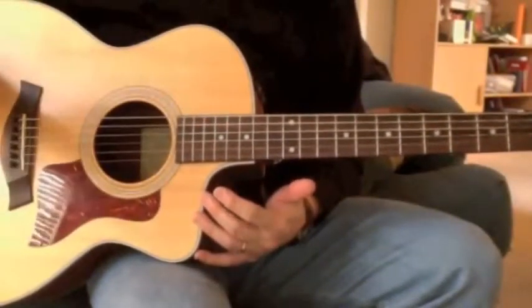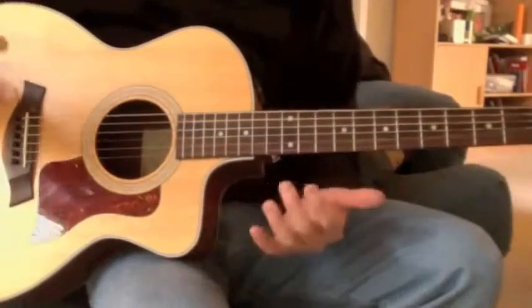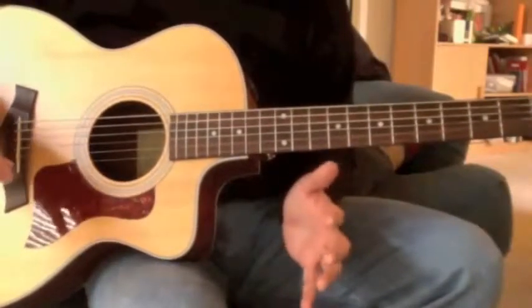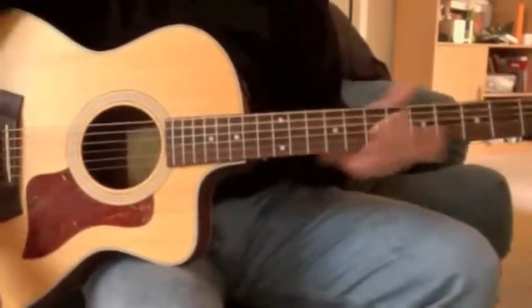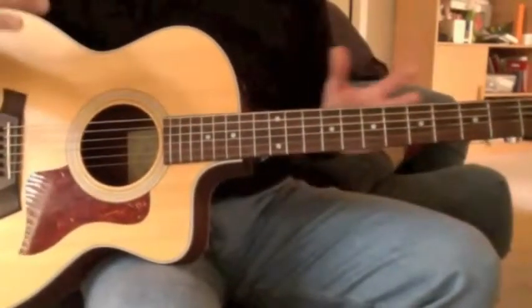So the advantage of these precisely machined gears are basically they virtually eliminate the slight slop or slack typical among tuners, which makes it even easier for Taylor owners to stay in tune. I mean, these guitars stay in tune.